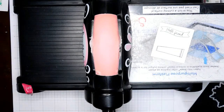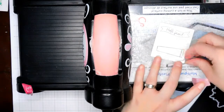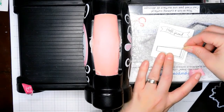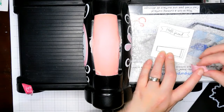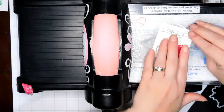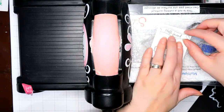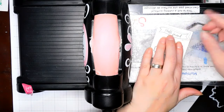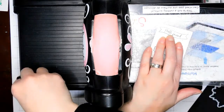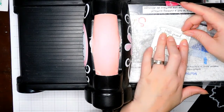Alright, so I think I'm going to use another piece so we can have two. Alright, I'm going to go ahead and put that down, and then we're going to go ahead and do that to this one up here. And you want to make sure that you turn it the right direction because this one is not, I don't remember what the word is. It's not the same on both ends.